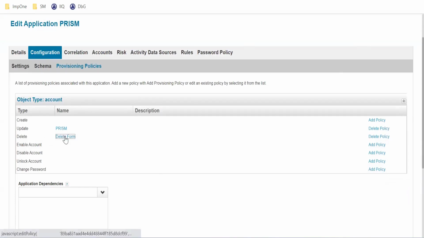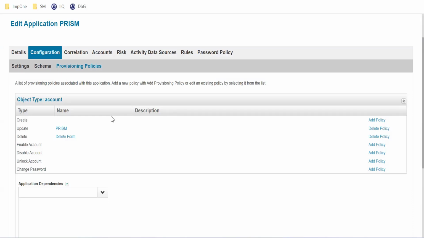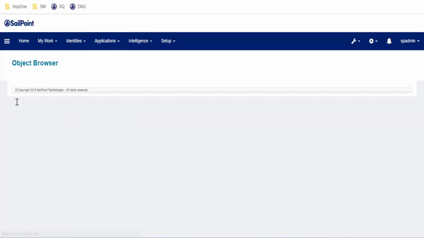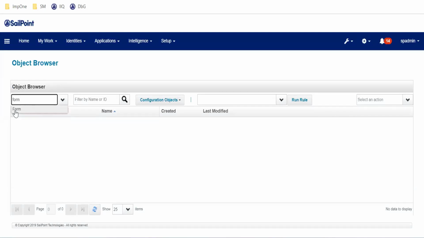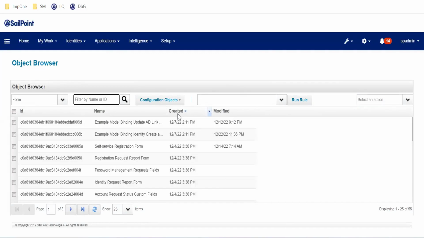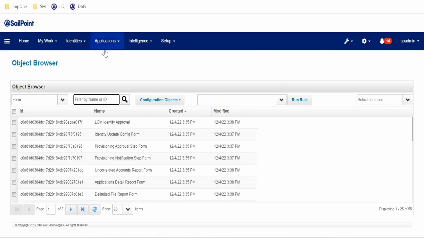So if I'm going to select this delete form, this is how it's going to be populated. You can check the form which we created. Let me check from the back end. We have an option, we can go to the work page from there. Also, you can check. So whatever we have created, it's not populating from here. I don't know why.